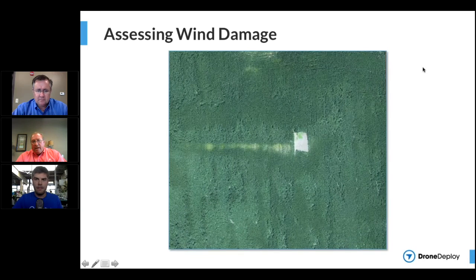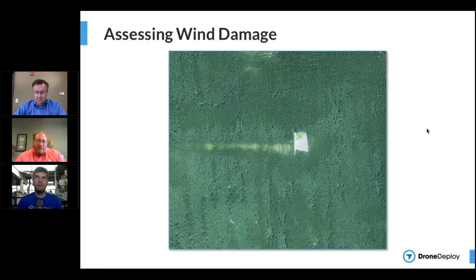Well, one of the things that is a constant battle is you've got some damage out there in your field, whether it's wind damage or hail damage, and then to quantify the amount of the problem that you have within a field is just virtually impossible. And so oftentimes growers are in a big challenging battle, especially if they have insurance, with their insurance guy as to how many acres are affected.